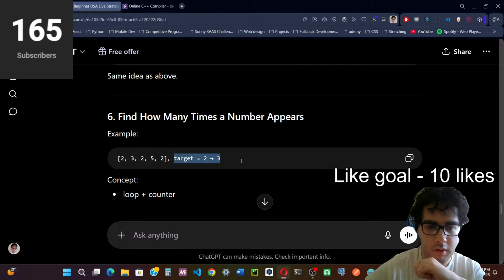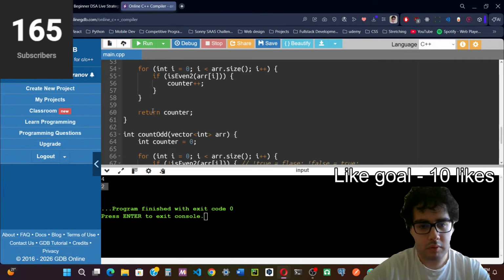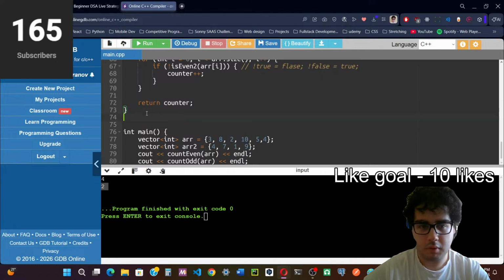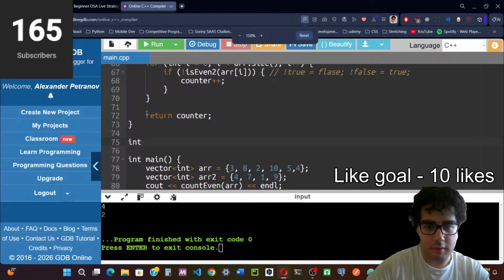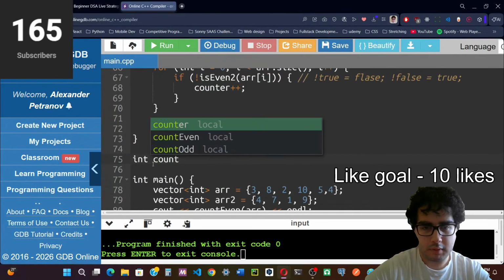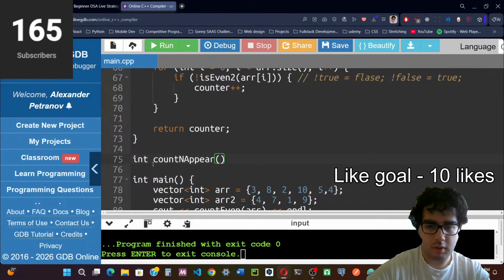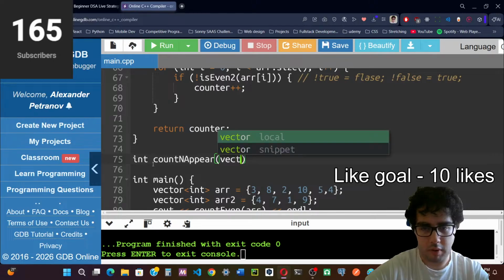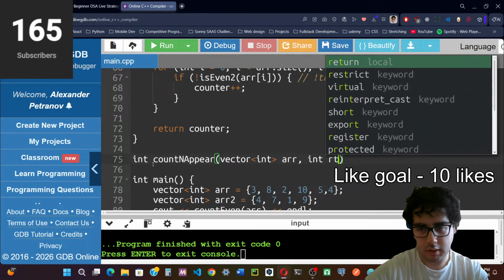So we have a target. Let's do int like this, and we're gonna say count n appear or something. We're gonna have our array and the target.